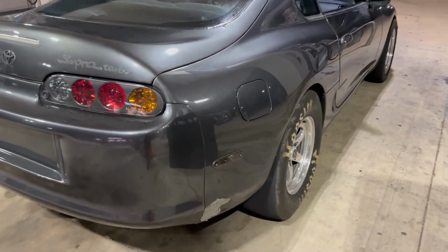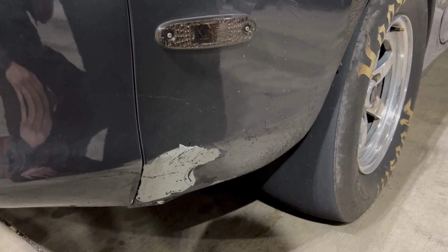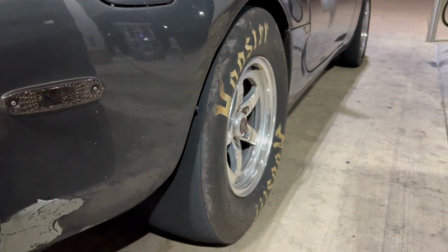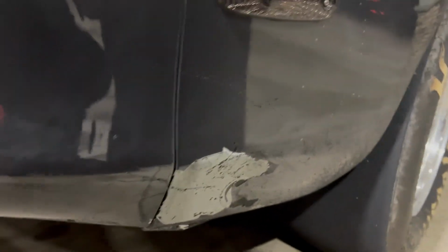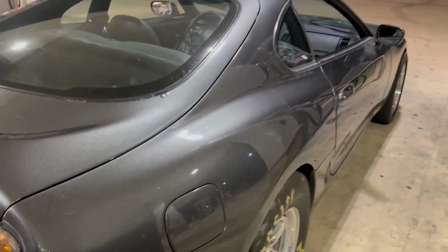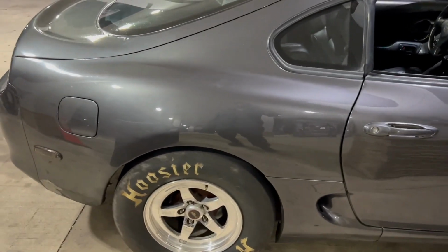And then this is probably the worst part of the car. The old owner, I actually am in contact with them. They said it was just a burnout gone wrong. They were doing a burnout, a tire popped, and slapped this. So there's no dents, as you can tell. It's just the paint that chipped over here. And aside from that, the paint, like you're all seeing, is pretty good overall. So that's the exterior.